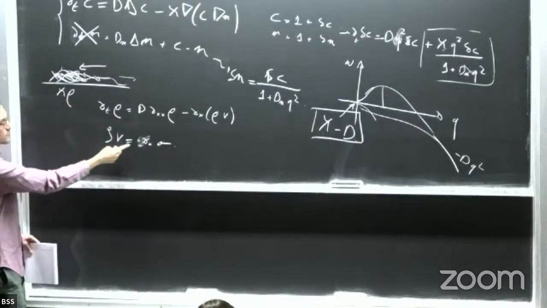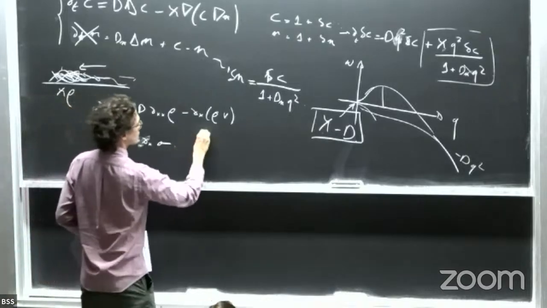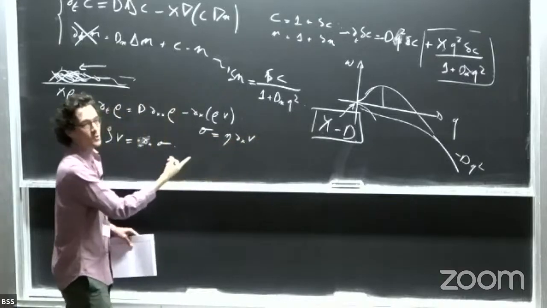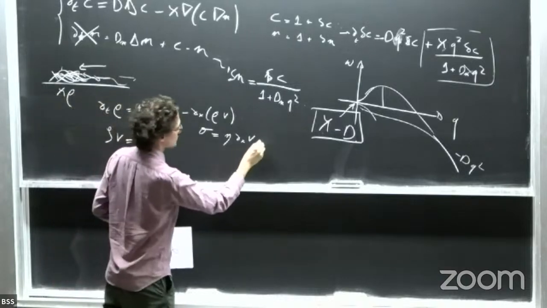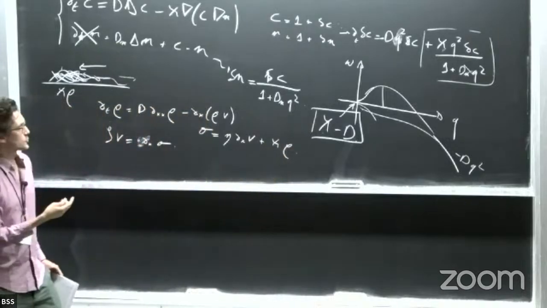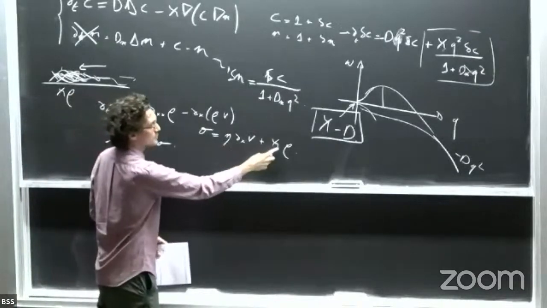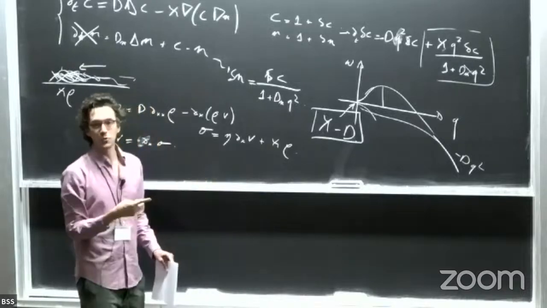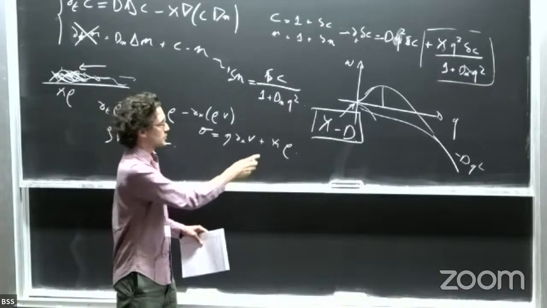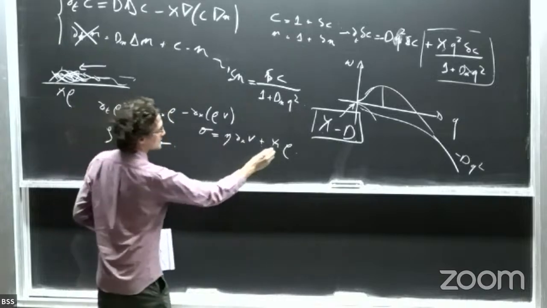What force balance reads is: I have some friction, right? So force balance reads like this, and then my stress is going to be some mix of a viscous term plus some activity. This is something that Ulrich alluded to. That's my constitutive equation for a viscous active gel, right? I have a viscous term, and a term that's actually the negative of what you usually have. If you think about the pressure in a classical gel, you would have a minus here, right? But here you have a plus, which is this active contractility.